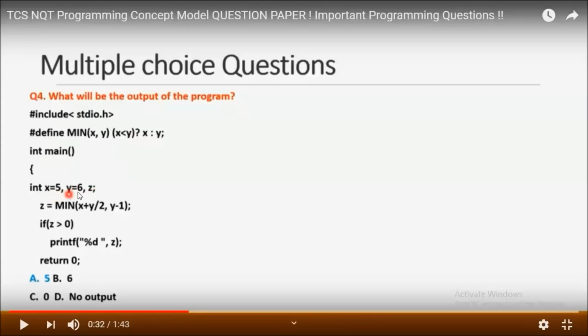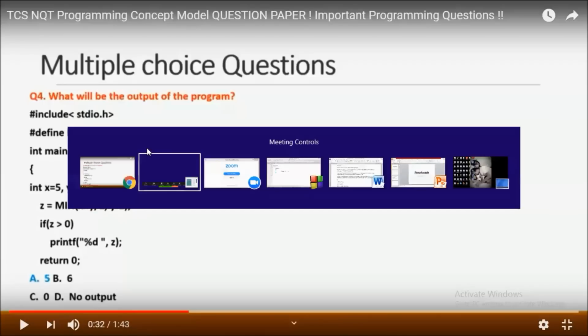Z is equal to min of x plus y divided by 2 comma y minus 1. Now what is this? This is nothing but your function call that will be replaced with this expression.